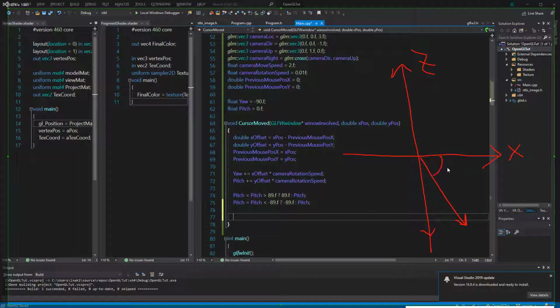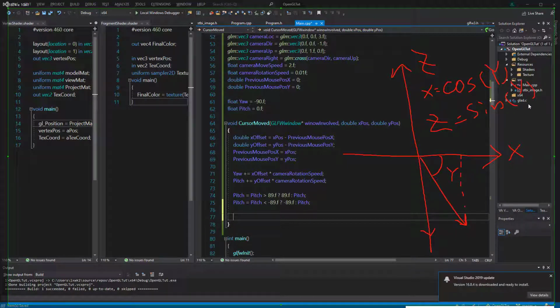Again, this is our yaw angle. Now we can easily say that x will equal cosine yaw in degrees, and z will equal sine yaw. It's very simple trigonometry.